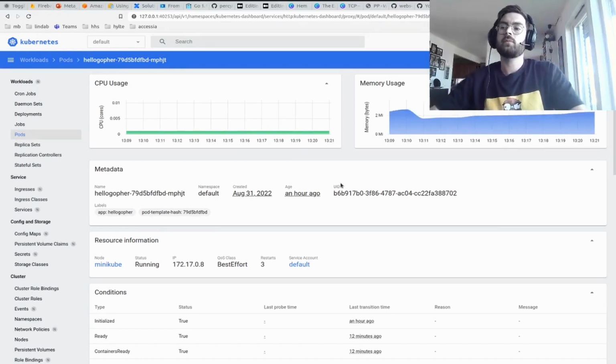So right now we're running a cluster with a single deployment that has a single pod. Most of the time you'll have multiple deployments for your whole application. We're going to get some hands-on practice by adding a new MySQL database that our Hello Gopher application can connect to. And we will be doing this step by step so we can explore services inside Kubernetes. Services, I think I mentioned before, are used to expose pods to other pods inside the same cluster.